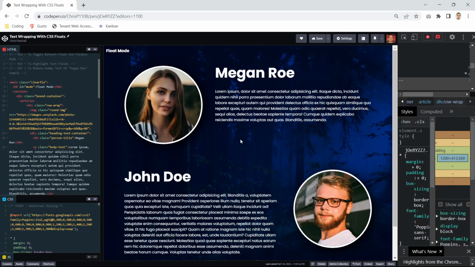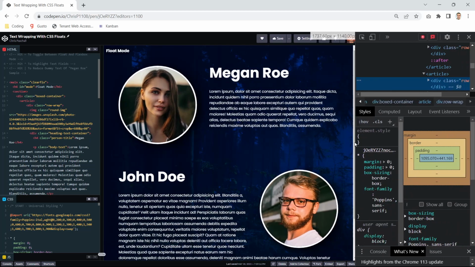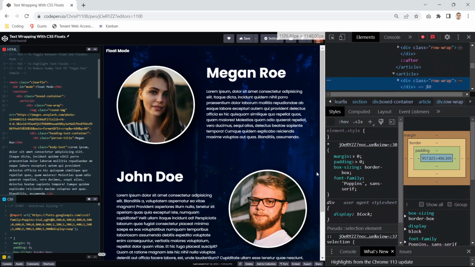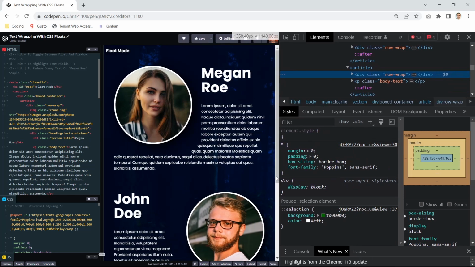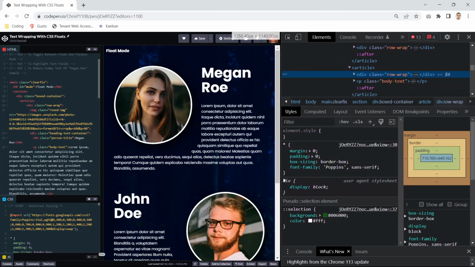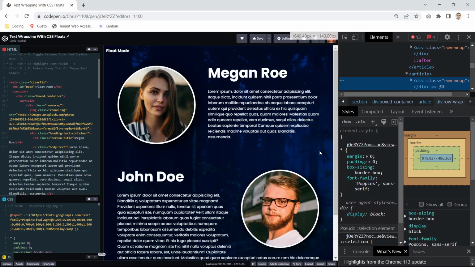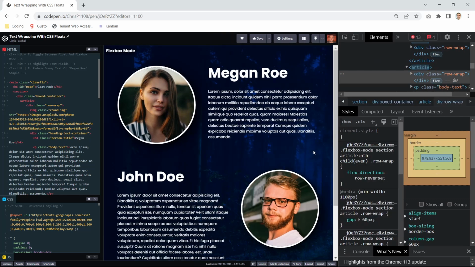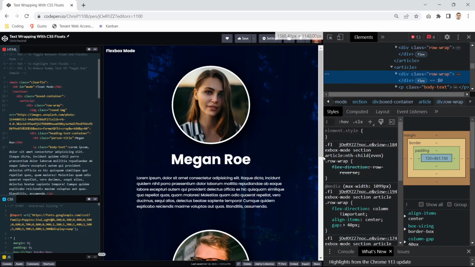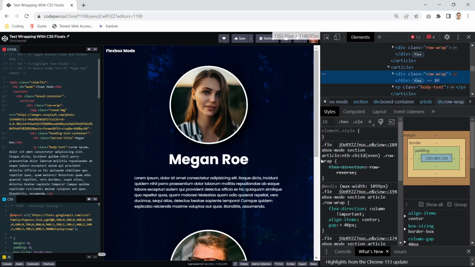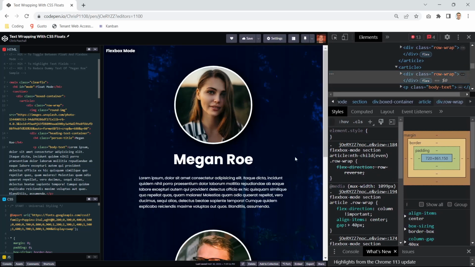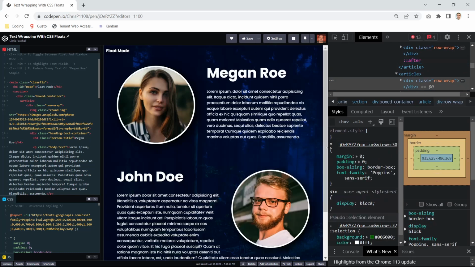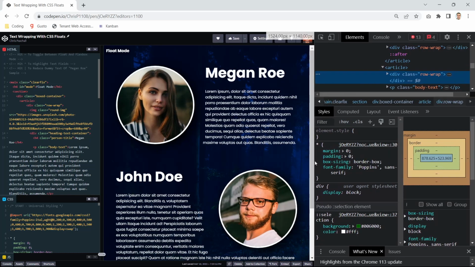And you probably noticed that as I shrunk this, it seemed to be able to go smaller on a smaller screen than it did with Flexbox. If I toggle to the Flexbox mode, it stacked at a higher resolution. Whereas if I switch back to the float, it still keeps going.